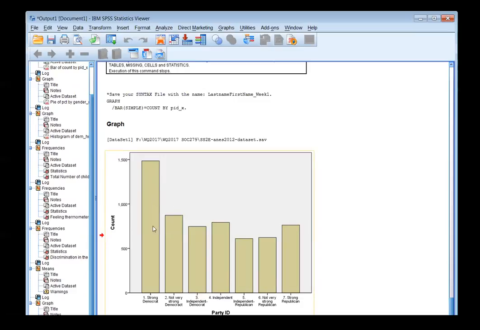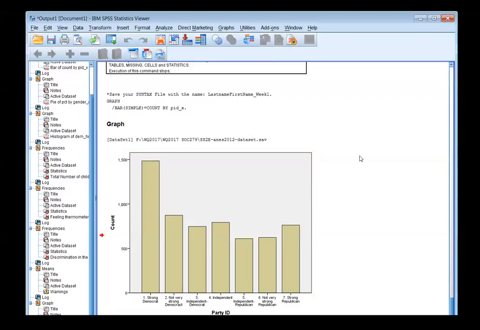So in the data set, each person's response is coded. Instead of it being in the data set as strong Democrat, not very strong Democrat, independent Democrat, it's actually in there as numbers, okay? 1, 2, 3, 4, 5, 6, or 7, all right? The ANES has simply done a little SPSS work for us so that these labels show up anytime we do anything with PID underscore X.